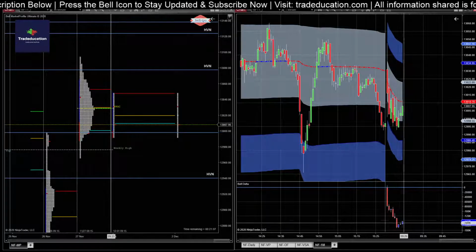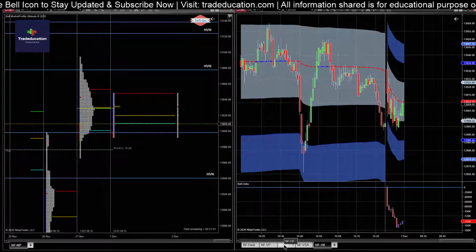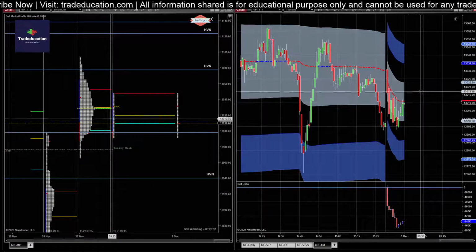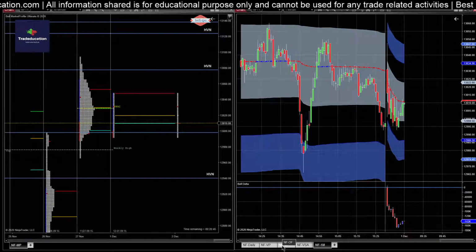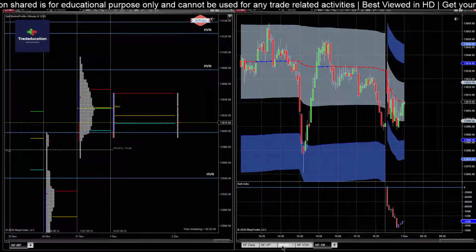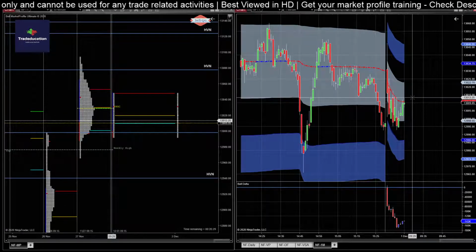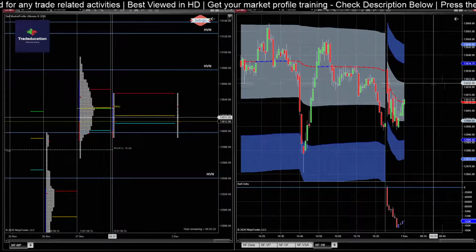And if you see the delta, there is a divergence. So let's see what happens. Okay, a rejection is seen now. Now the expected outcome is that we should see a follow through, but I'm expecting reversal. I'm expecting the option to go higher. So here it is already cleared above VWAP, and this was the type of option which I was looking for. Again, sellers are stepping in, so this should go. I'm expecting it to continue higher.